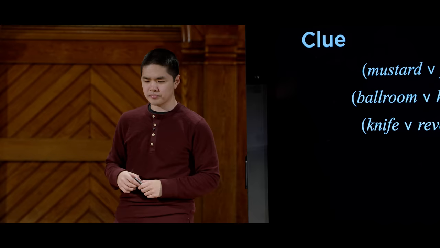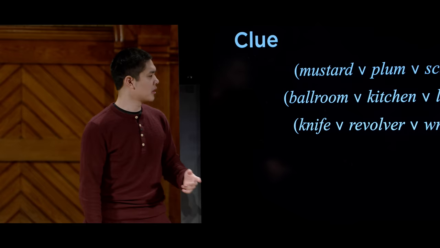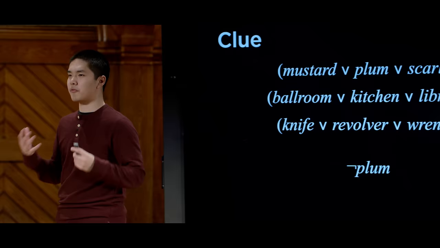Then as the game progresses, the gameplay works by people getting various different cards. And using those cards, you can deduce information. If someone gives you a card, for example, I have the Professor Plum card in my hand, then I know the Professor Plum card can't be inside the envelope. I know that Professor Plum is not the criminal. So I know a piece of information like not Plum, for example. I know that Professor Plum has to be false. This propositional symbol is not true.